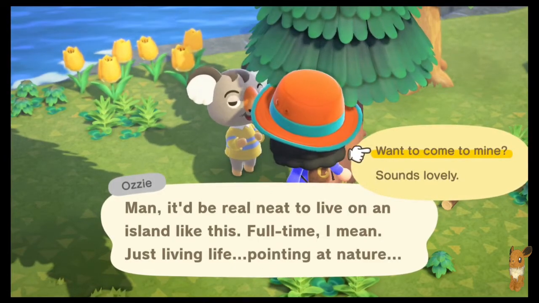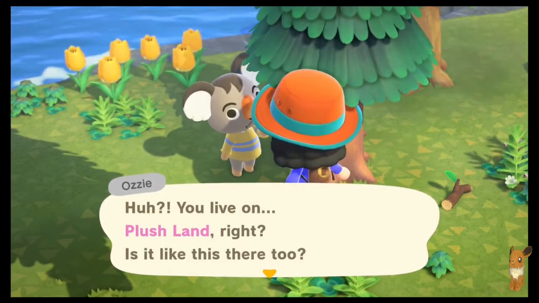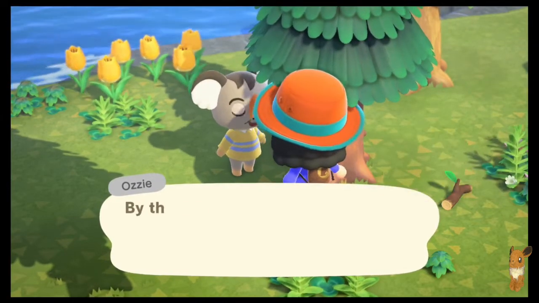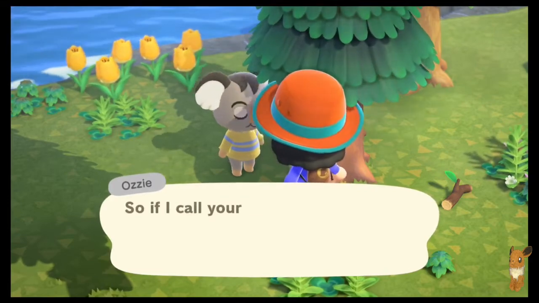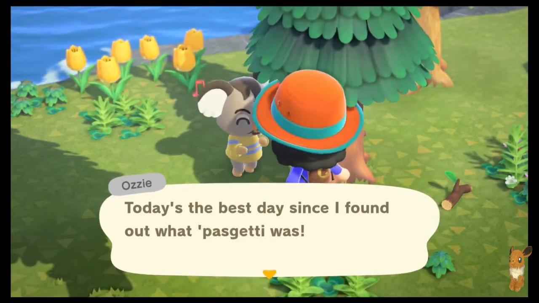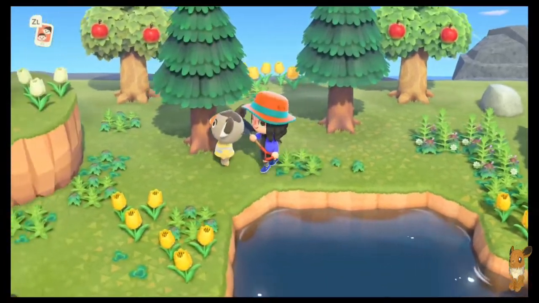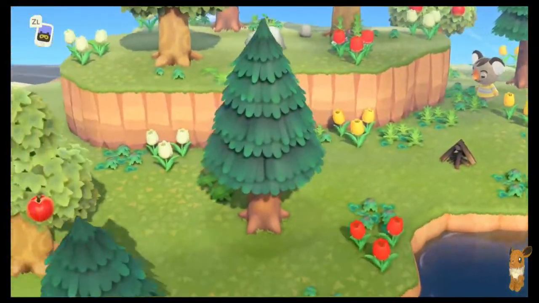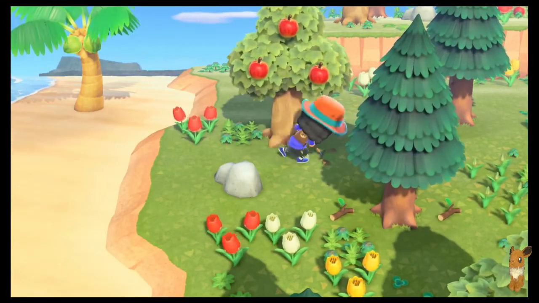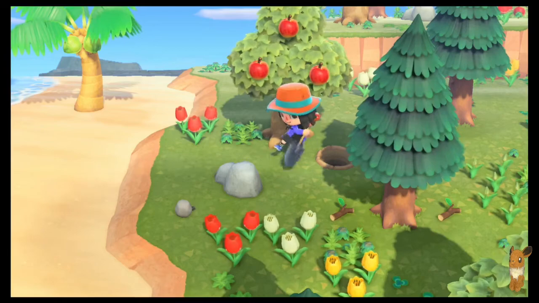So do you want to come over to mine, Ozzy? I'd love more villagers. Yeah, I live on Plushland. I'll be waiting for you. Cool. I'm gonna get a new villager. I'm actually happy I'm gonna get this little koala dude. He's pretty nice. Again, go up to this tree, walk about there, make a hole to center ourselves, face the rock, and spammy!